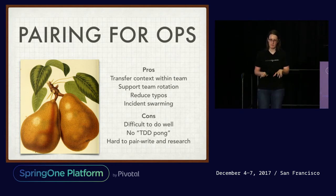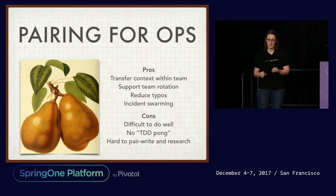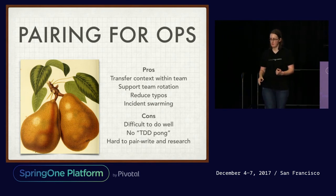Often the key thing with ops is knowing that one little change that got made a week ago that is involved in whatever problem you're currently troubleshooting. And when you double the number of people involved in every change, you radically increase the chance that someone involved in working on the thing that happened 2 weeks later because of it is going to know about that and remember it. It also just is a really good way to train people.